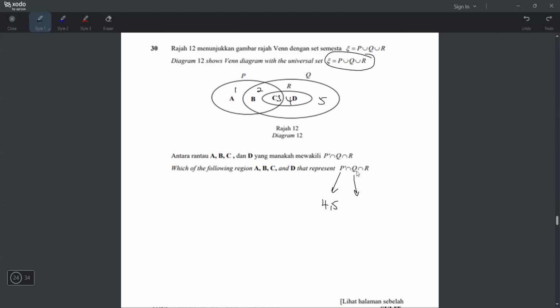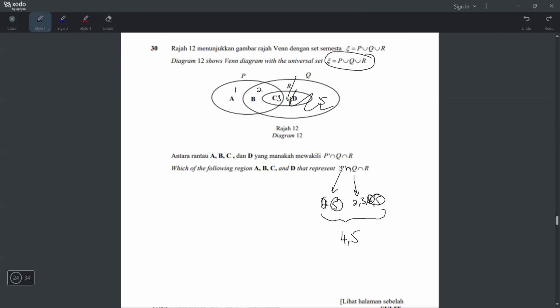But I have to intersect Q, all right? Okay, don't look at the intersect first. Let's write down the region for Q. Q is this circle. So what region represents Q? It will be 2, 3, 4, 5, right? Because all this region is inside Q. So 2, 3, 4, 5. And now you have to do intersect. Intersect means you ambil dia punya intersection, ambil dia punya persilangan. So can you tell me what is the overlap here? The intersection here, 5 and 4, right? It means the answer for P complement intersect Q is 4 and 5. Okay, which is here, right?